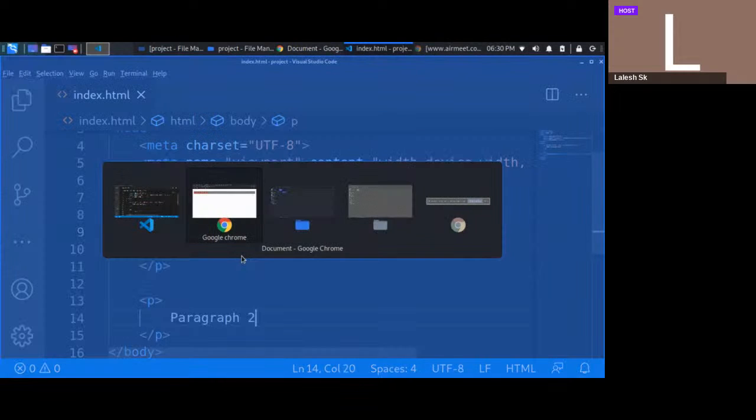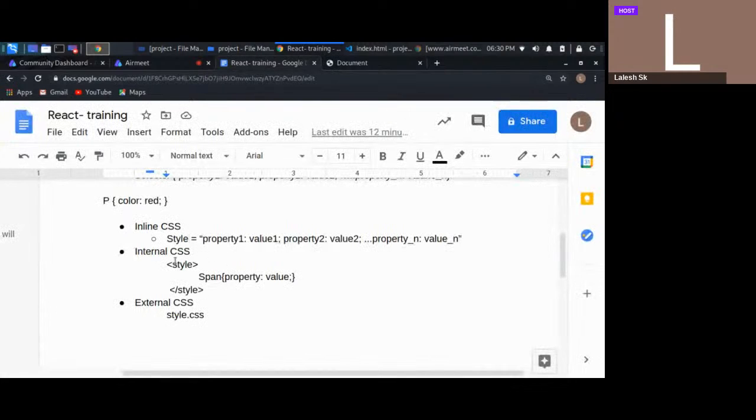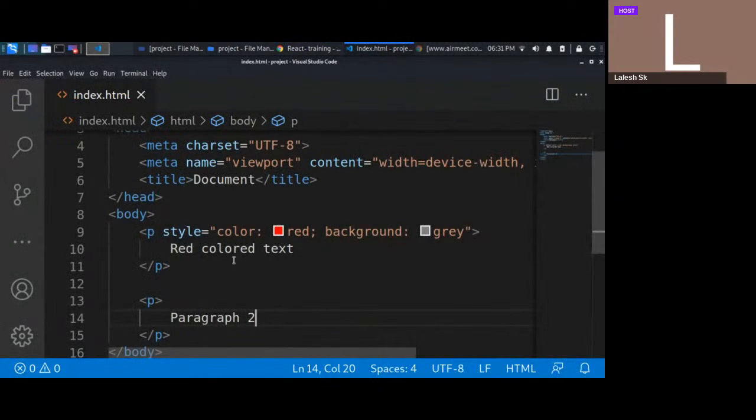All right. Now the next concept is internal CSS. We already discussed how to use inline CSS. Now I'm going to use internal CSS. Internal CSS is nothing but applying styles in the head section, and we can use the style properties for the entire body. Let me use that.